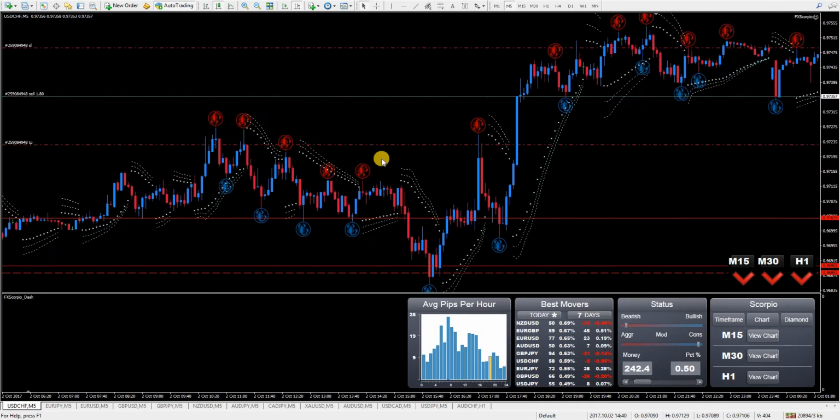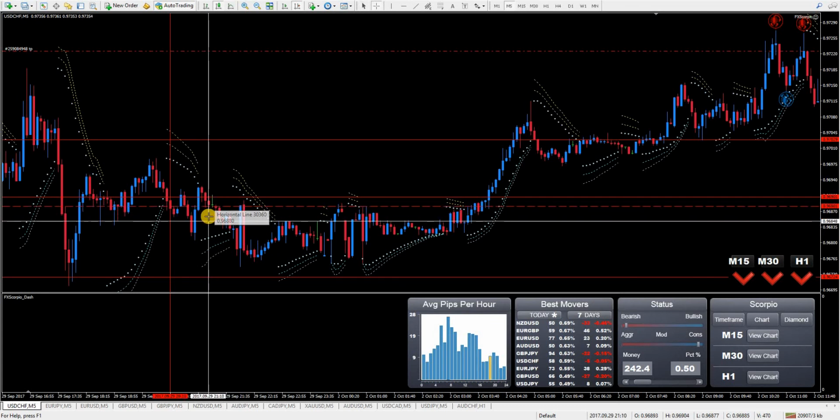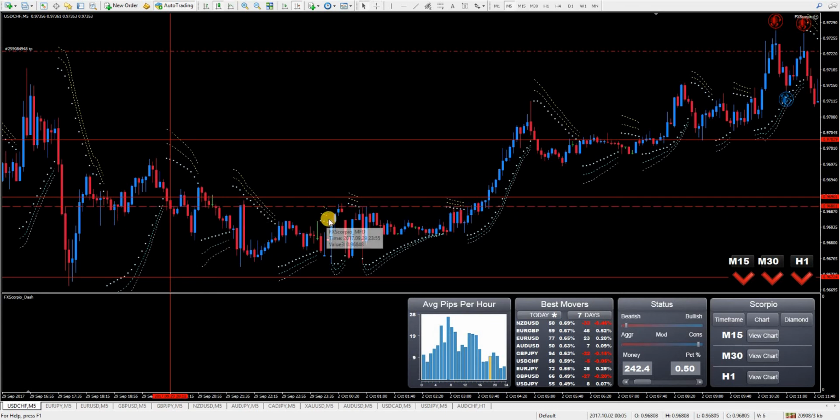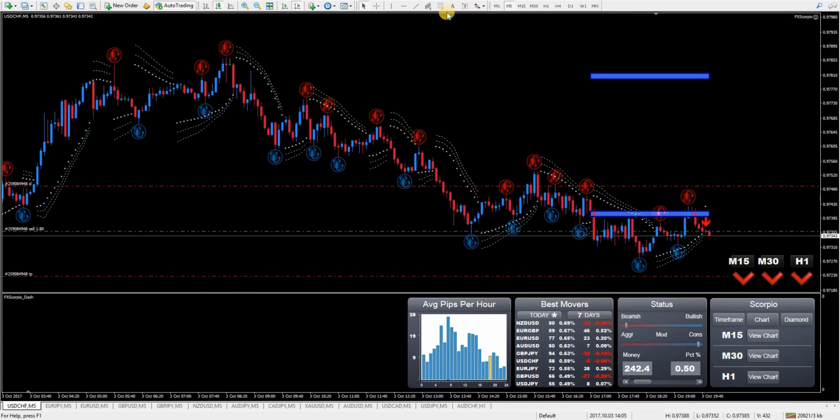Also, let's go ahead and take a look at that previous trade. One moment. Okay, as we can see here, this was our trade from Friday. We got in right here at this level. We can see the market move sideways, never came down to touch our profit target. And it looks like our trailing stop came down to this level before getting hit right here. So we actually lost about 2 pips on that trade. So USD Swiss franc, minus 2 pips. That was today's first closed trade, and we're gonna let this one run.